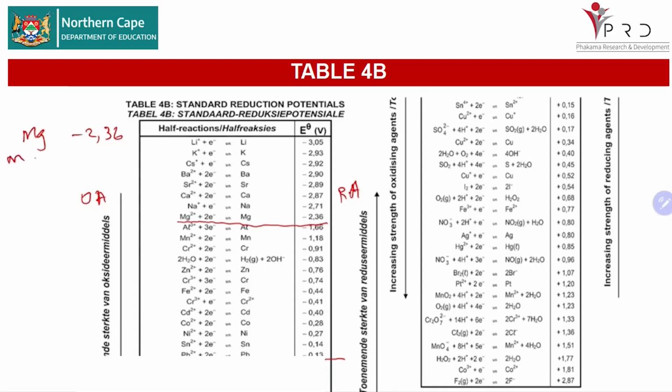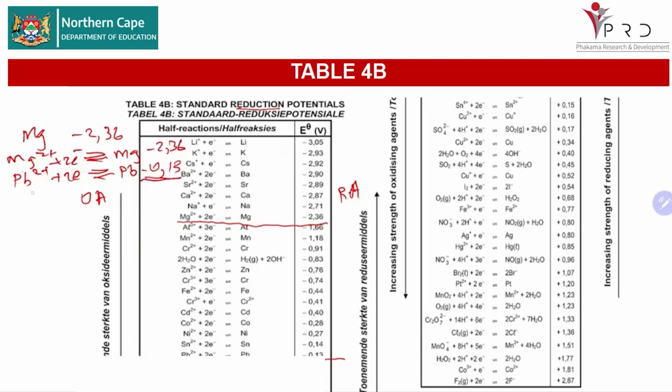Because we're saying we have Mg2+ plus 2 electrons, the way it's written like this, which is Mg with a standard reduction potential of minus 2,36. And we have lead, that is written as Pb2+ plus 2 electrons, forming Pb, and the standard reduction potential is minus 0,13. Remember, this table of standard reduction potential assists us to say the one with the highest potential. Remember, potential is ability. The one with the highest ability will undergo reduction, which means it will gain electrons. In this case, the highest is minus 0,13.